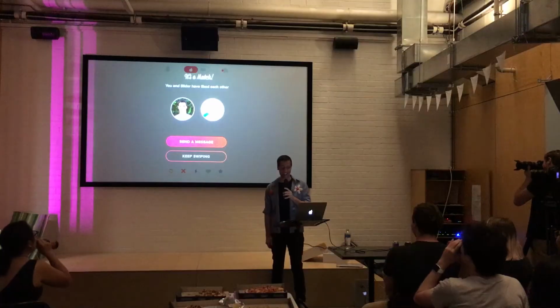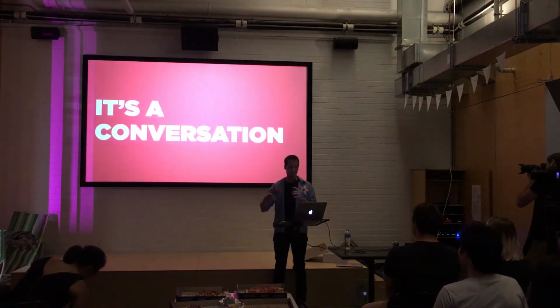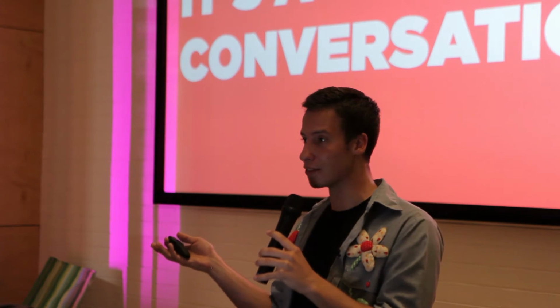So let's deconstruct what's going on here. When we interact with an interface, we are essentially having a conversation with it. And this is especially true with input elements, which rely on you giving explicit feedback to show you exactly what you're changing. That could be anything from haptics, which is a touch response, so when you type on your phone you get a vibration, or it's something visually changing on screen, like a letter appearing or the color changing. And different kinds of inputs use different kinds of feedback.